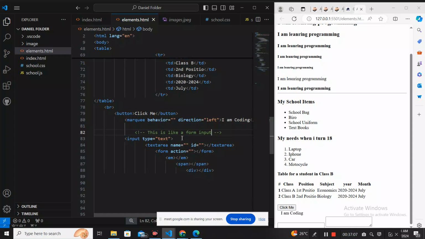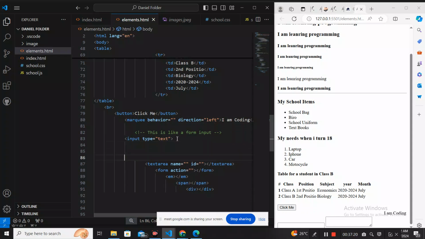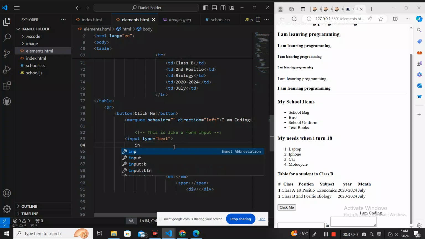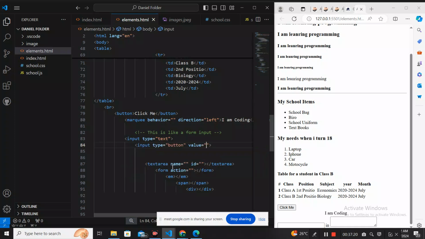Yes, sir. So now we have input type test. So this is like a form and it has many things. For the first one, if you just come here and say input button, okay, come here and say input button.